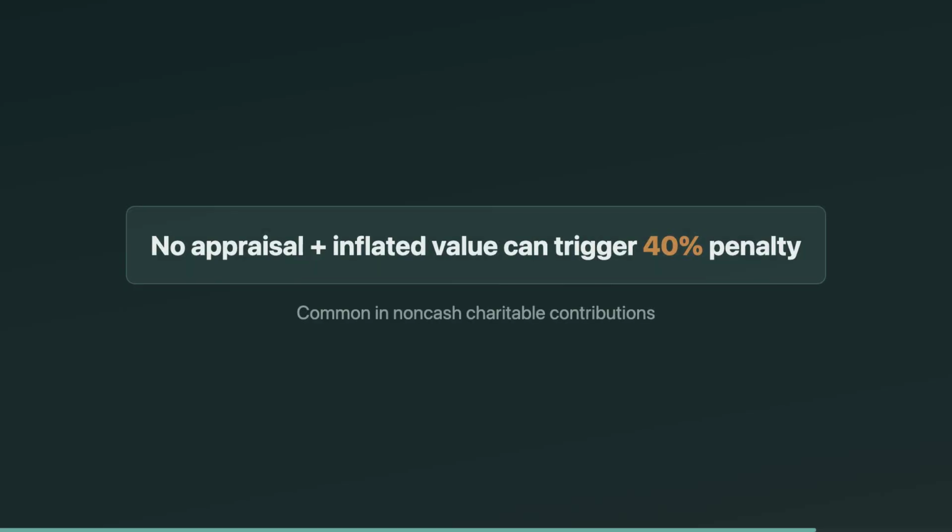Documentation failures are what make these problems ugly. In valuation cases, the IRS will look for support like a qualified appraisal, especially for large, non-cash charitable contributions. If the taxpayer can't produce it, the IRS can disallow the deduction, and then the valuation penalty analysis kicks in. In the Gary example, he claimed a $900,000 conservation easement value, but the IRS determined it was $45,000 and he had no qualified appraisal. That's well beyond 200%, so it's gross, 40%.